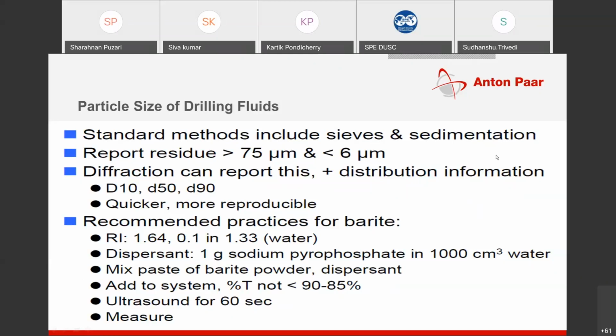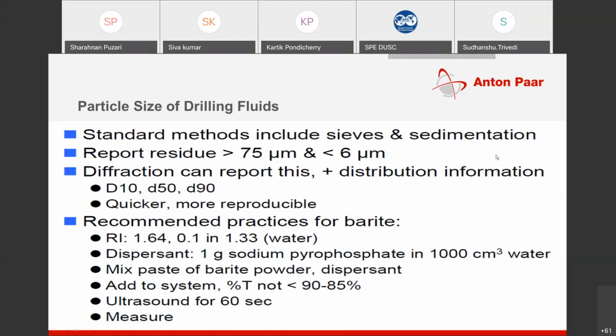So in that case also, there must be some planetary samples which will not go directly. They will float within the oil, and then they will keep on floating and they will settle down. So they will not settle down straight. They will settle down randomly. So these are the disadvantages. That's why now people are using laser diffraction.